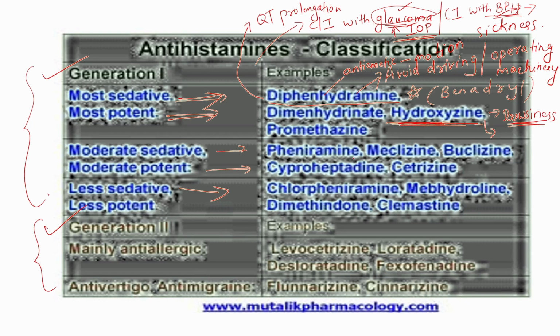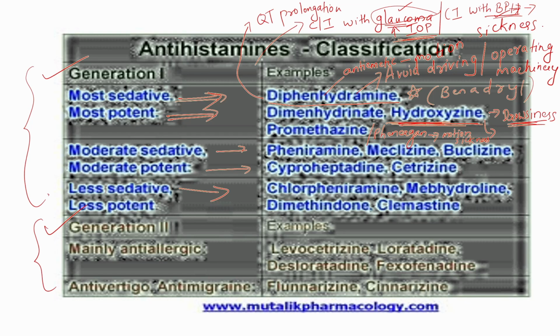Then another category is promethazine. The brand name is Phenergan. Promethazine is Phenergan. This we give mainly for motion sickness. For motion sickness, the most common drug which we give is promethazine, because it is given for nausea and vomiting. It has anticholinergic and sedative properties. So these are the different types of drugs which we give for patients with allergies, and also for motion sickness we give these antihistamine drugs.